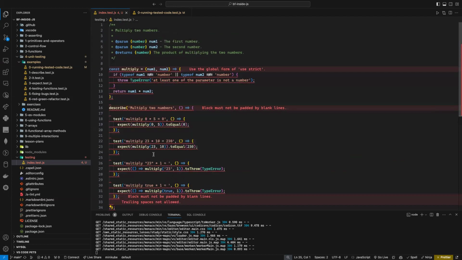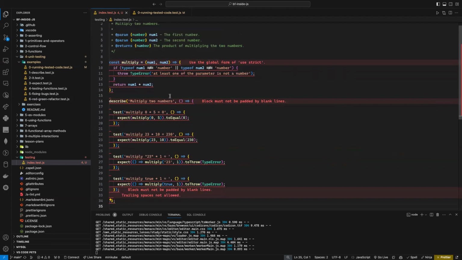Maybe he doesn't know. He just did not read this one. By mistake, one of the colleagues just passed a string. And here, this function will not throw an error. It will give him a result, which means this function is not working correctly. So did you get my idea?